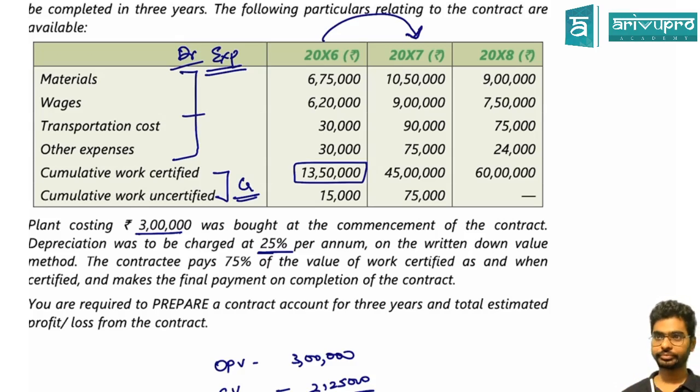Now, in the second year there will be a little bit of change from what we have learned till now. Why will there be a change is the first question. The reason there is going to be a change is 2007, what we are talking of. Is it a new year, or when I am talking of a project or the contract, is it a new contract or is it continuing from the previous contract?